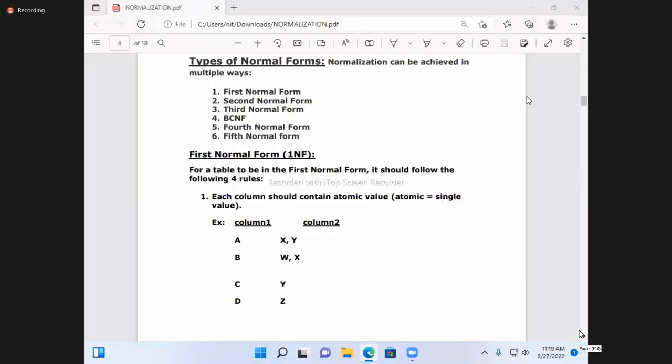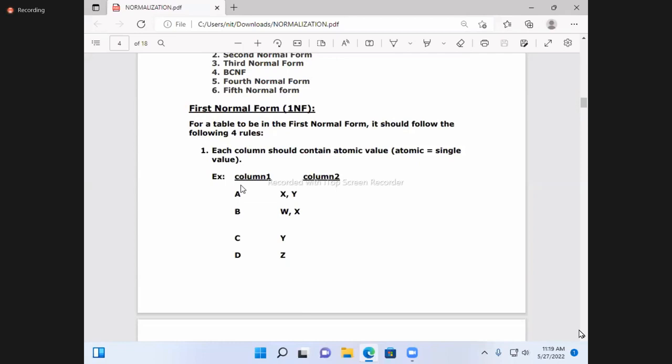So guys, yesterday we started normalization, and the first normal form we discussed. So when do we call our table to be in first normal form? A few conditions and rules need to be satisfied for first normal form. It means that whenever you design a table, at the time of designing, these things will be remembered, and if you design or create your table based on these rules, then that table is called a normalized table.